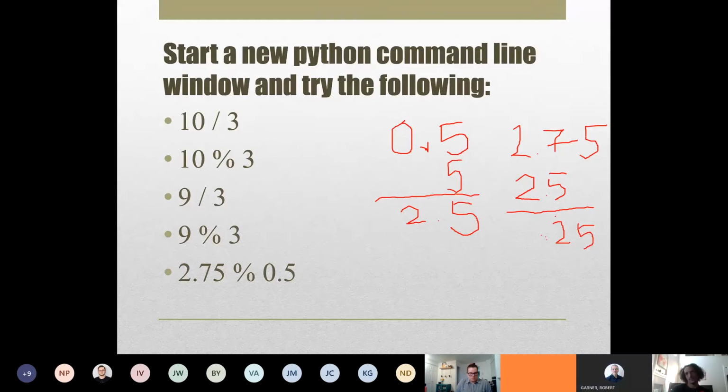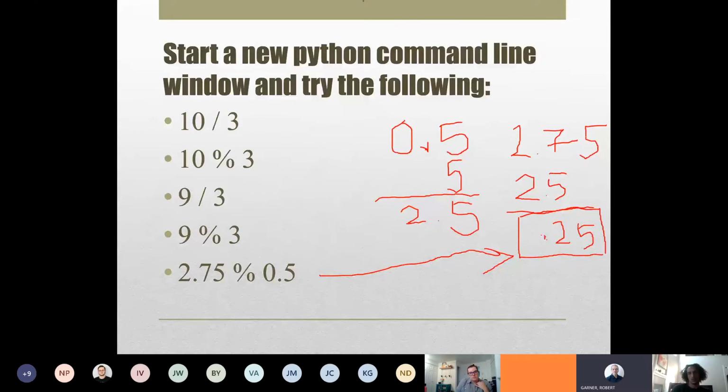So this is the modulus of 2.75 and 0.5. Does that make sense?